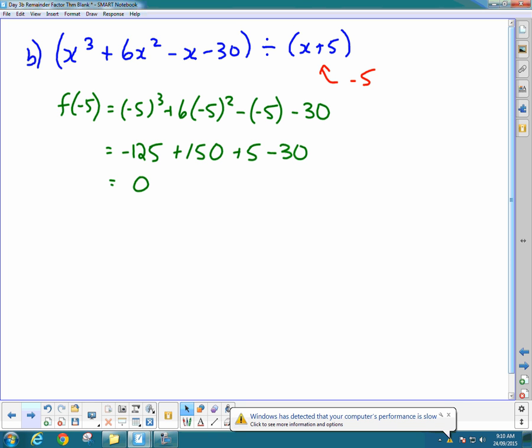And remember, one of our goals is going to be able to factor these big, long polynomials. And so if we could figure out quickly that you can find something that's factorable using the remainder theorem, then we'll be halfway off. We'll be off to the races. So because there's no remainder, that means that x plus 5 must be a factor.